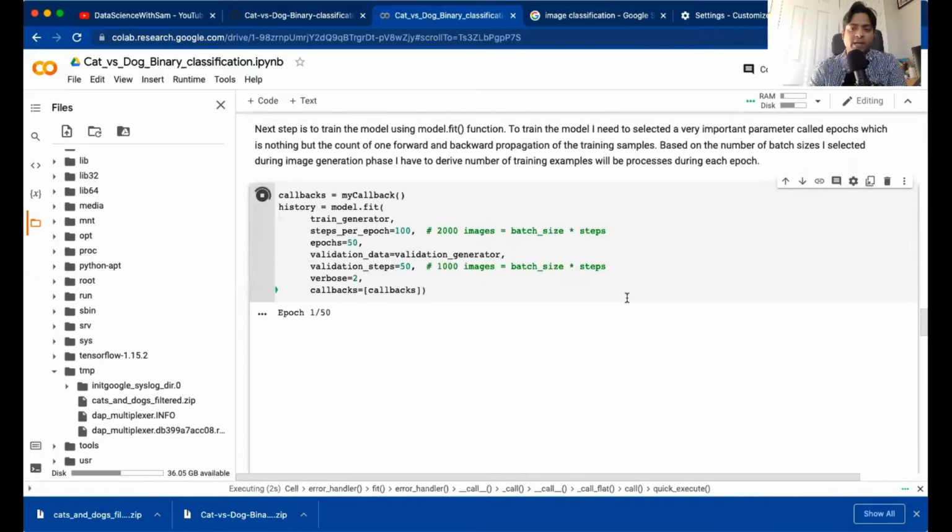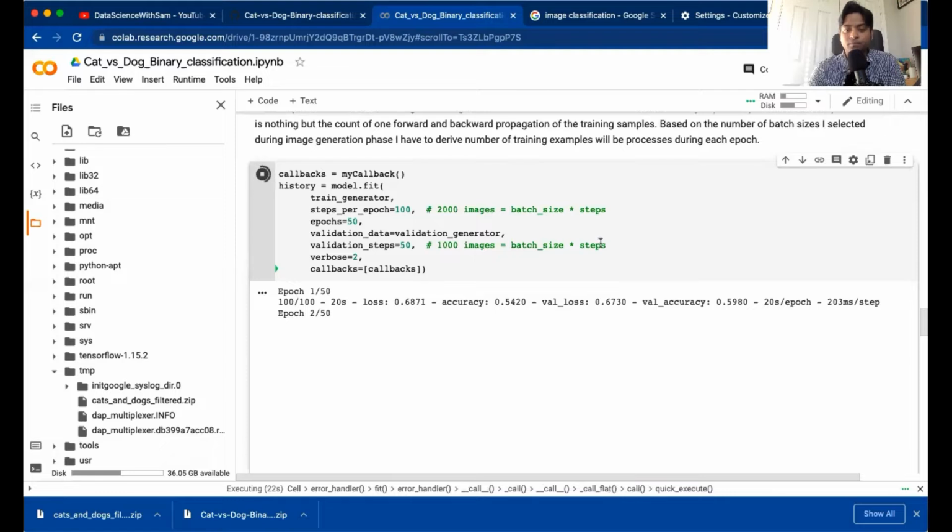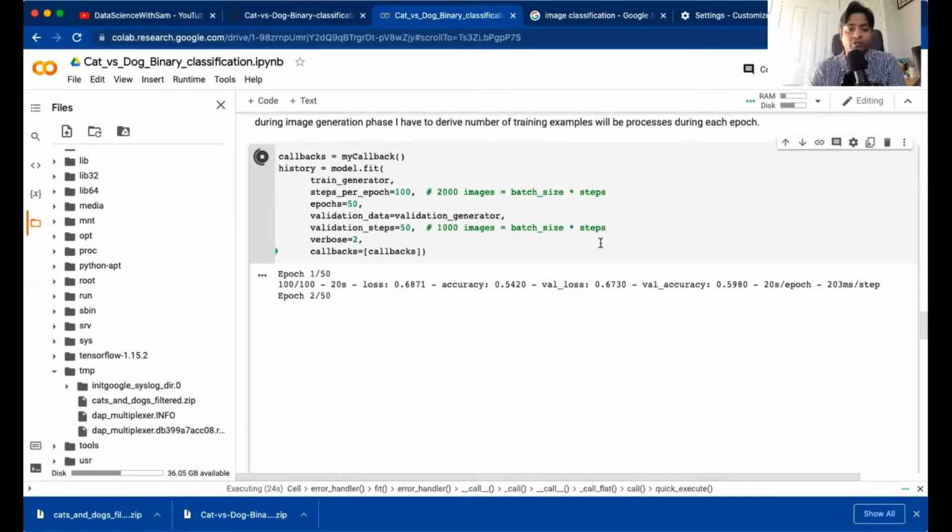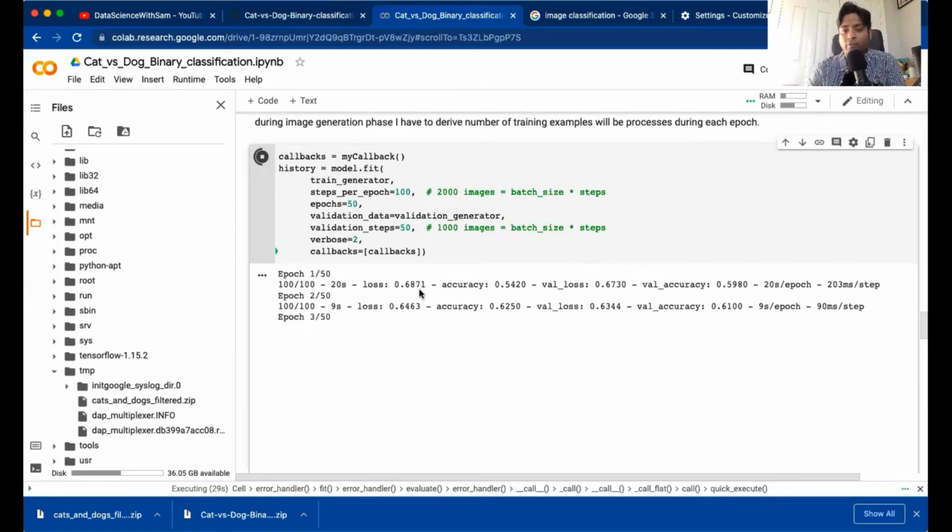Now this process will take some time. So here I asked the model to run for 50 iterations or epochs. Since I already implemented the callback function, it's possible that the model would stop training after it achieves the baseline accuracy score that is set in the callback function. So as you can see, the first iteration has been completed, and the model loss is 0.6671, accuracy is 0.5420. We definitely expect that this accuracy will go up in further epoch runs, and the loss will decrease gradually.